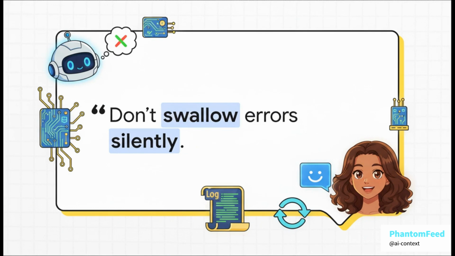And this brings us to a really important mindset. The goal here is not just to catch errors to stop your program from crashing. It's about handling them gracefully. You never want to just catch an error and then do nothing. That's called swallowing an error, and it's a terrible idea. Instead, you should log what happened, maybe try the operation again, or at least give the user a helpful message. You're building code that expects the unexpected and actually has a plan for what to do.